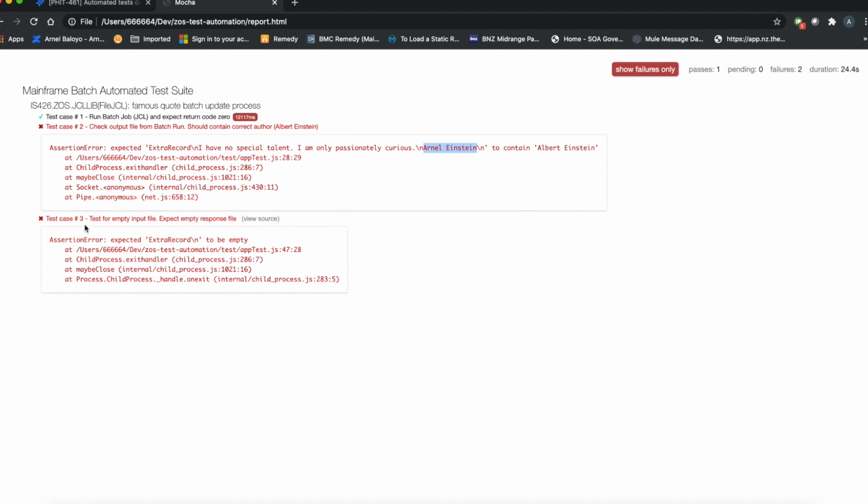And test case number 3 failed as well because we were expecting an empty response file, but our test automation project found an extra record written on the output file. Cool. So just like what we expected.